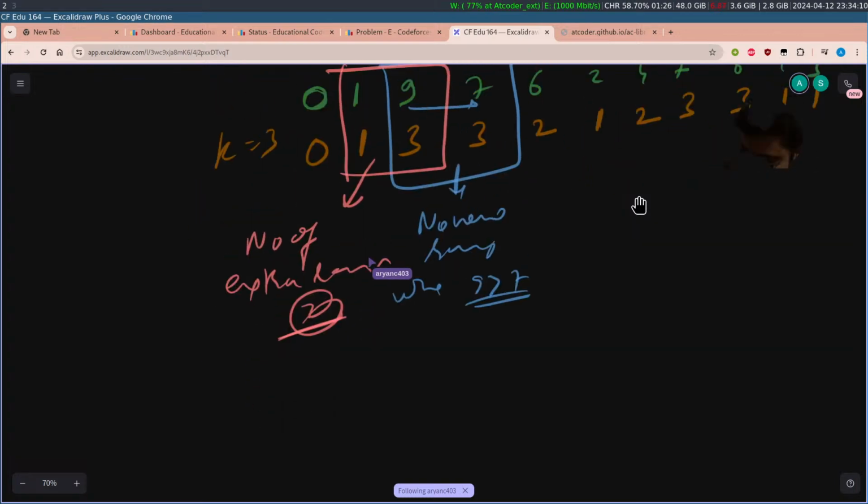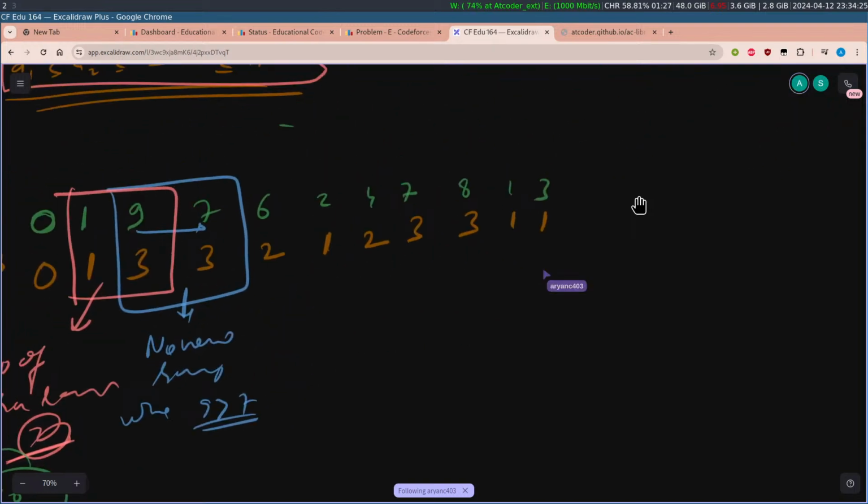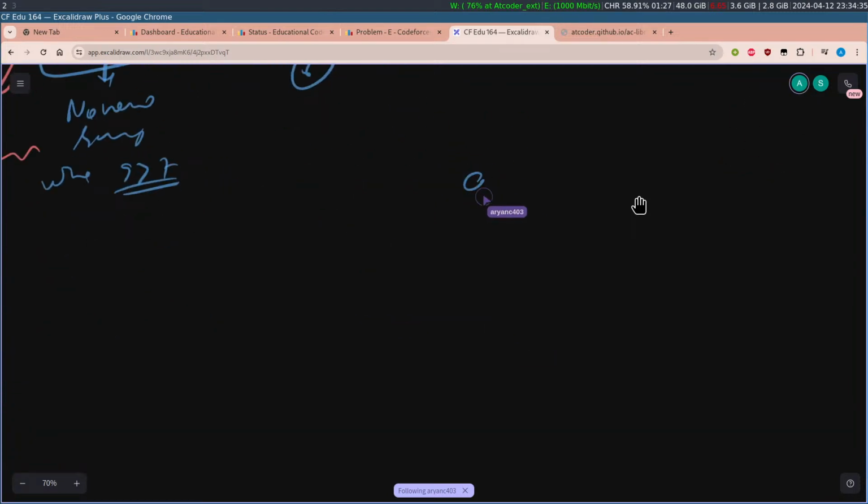which is equal to the number of multiples of 3 in between 1 and 9, which is 3 and 6. Or if you look at 4 and 7, the number of extra rays required here is 1, which is equal to the number of multiples of 3 between 4 and 7, which is 6. So if A[i-1] is greater than or equal to A[i], no new ray.